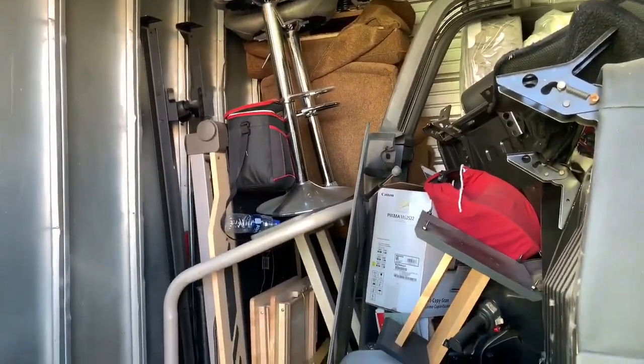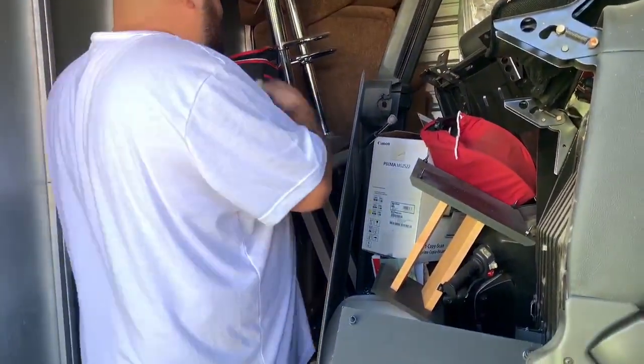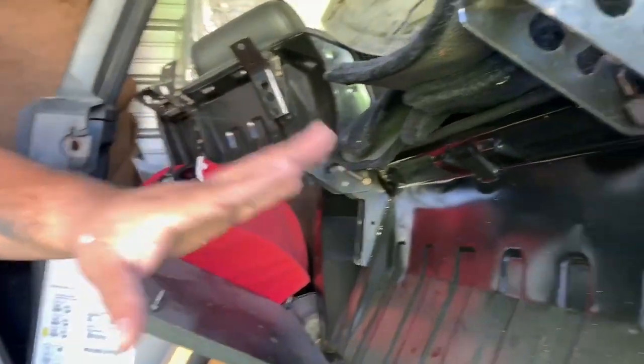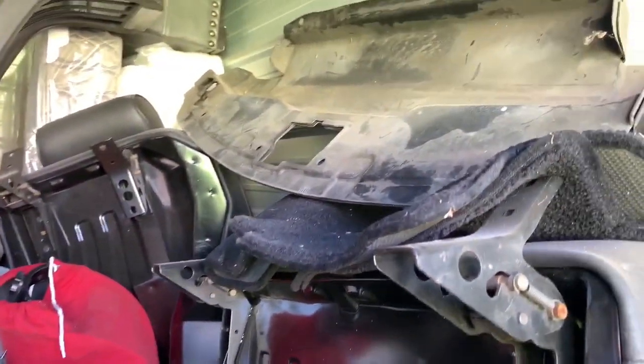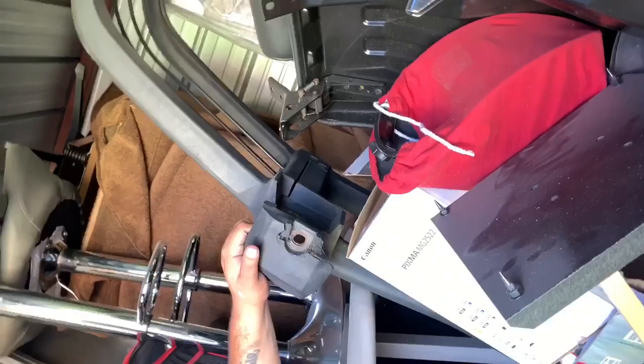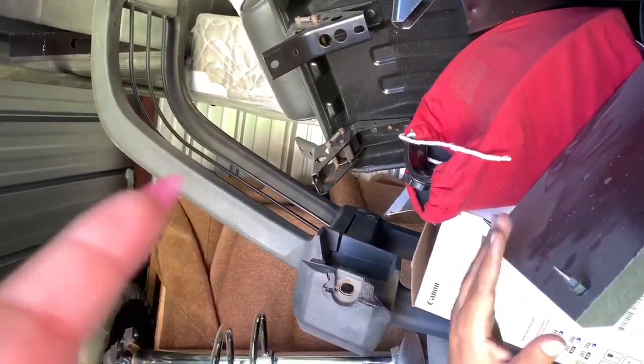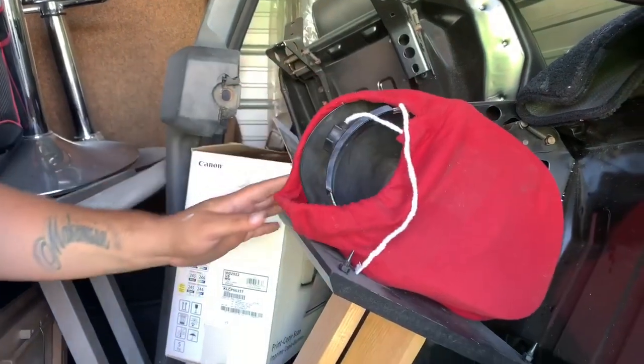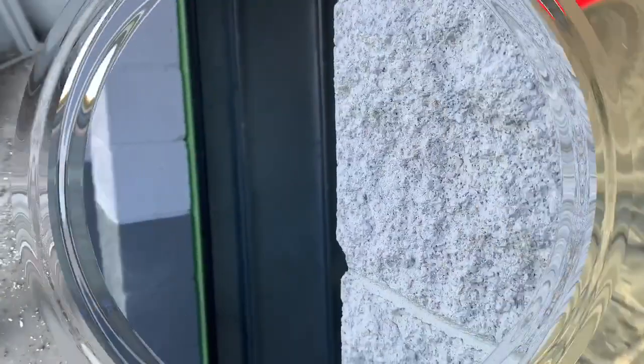I hope the camera isn't picking up the wind noise from the freeway, and me stepping on cans. Okay, let me clear this out a little bit. Wait, matter of fact, look. Let's show them. We have seats to a car. It looks like an undercarriage and a front grill. This is the front grill right here. Oh, look, these are the stands for the speakers. And a welding mask, it looks like. And a printer. There's a couple more things on here, like an ice chest. I can show, but let me just move this stuff out.